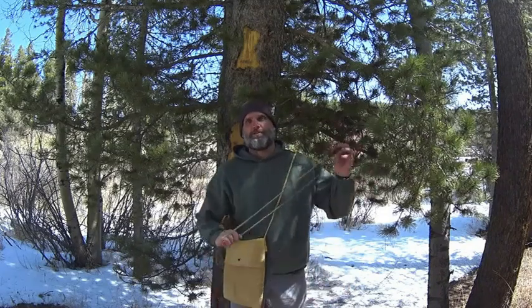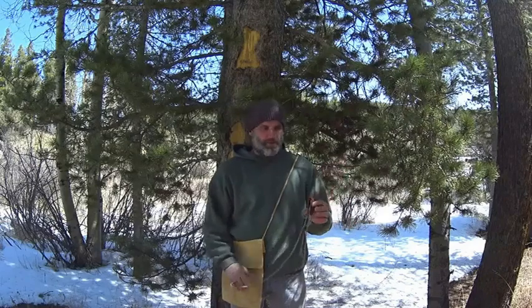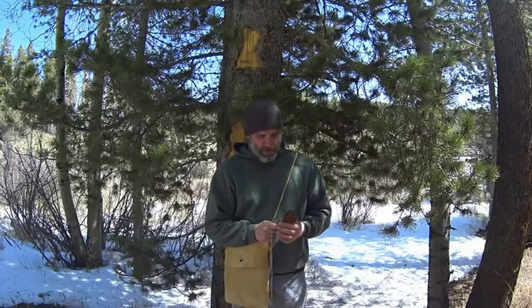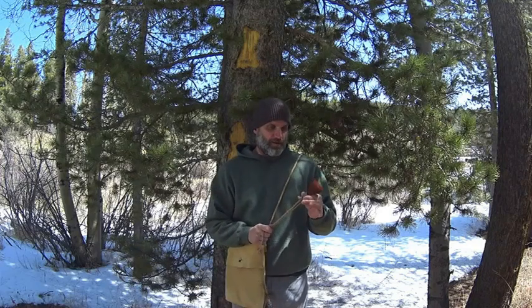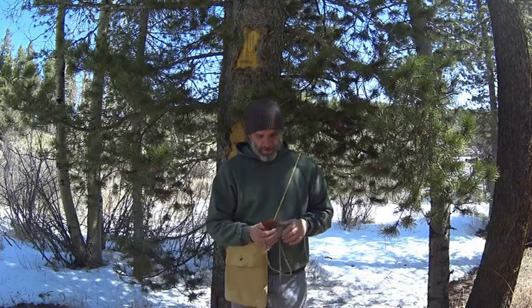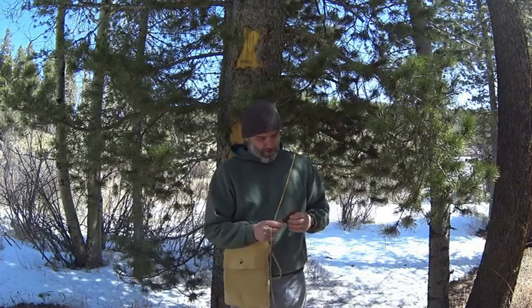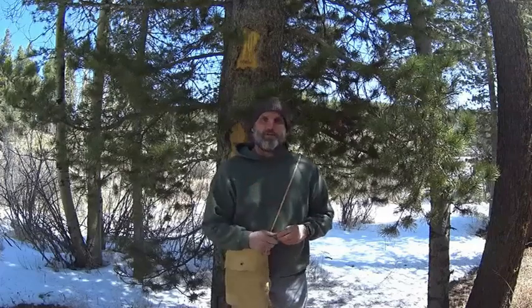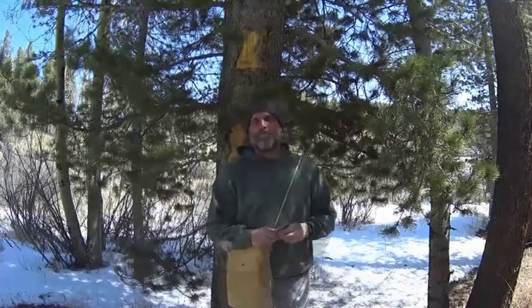Today we're talking about stone slings. It's a great primitive weapon. I use this in a lot of my classes, a lot of my workshops. You'd be surprised how quickly somebody can become proficient with this once they get a few basic fundamentals. So stick around. We'll go over a couple key components, we'll do some slinging, and we'll give you an idea of how this primitive weapon has worked.